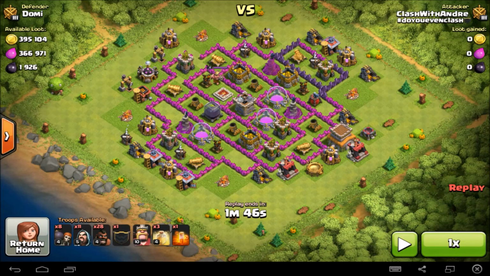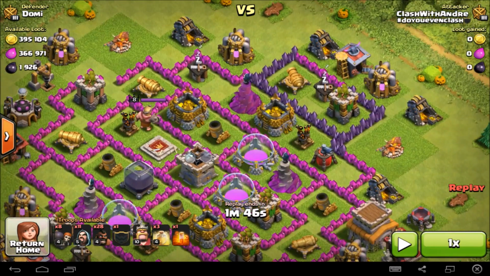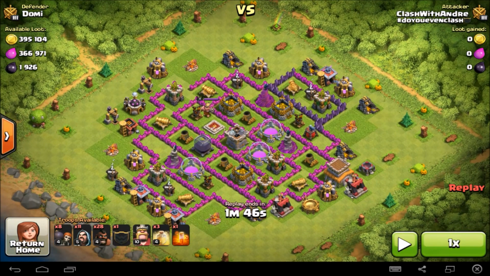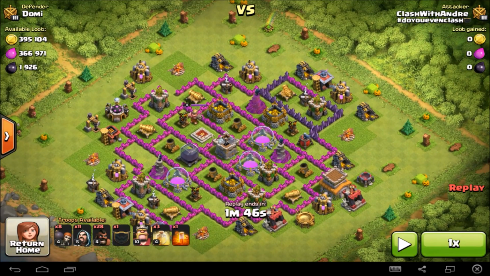It's kind of easy to attack, especially with hogs. I wasn't expecting any double giant bombs in these locations, so I wasn't too worried. And the hogs would go over there with the archer tower on the bottom left, pathing over to this air defense or maybe this mortar. So I wasn't too worried about it. Even then, it was at the end, and I still had wizards and my king to clean up the rest.